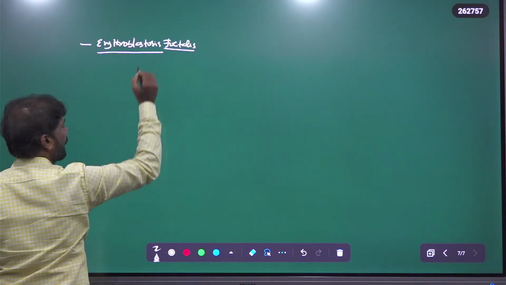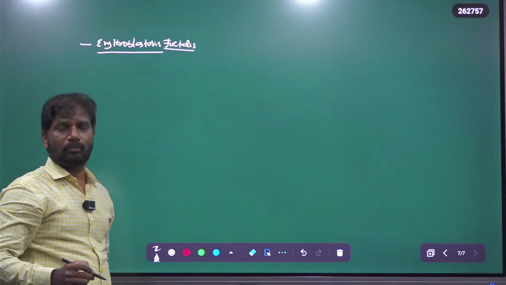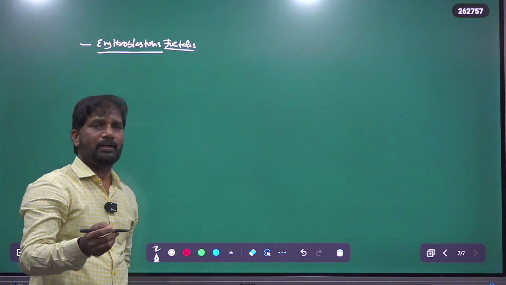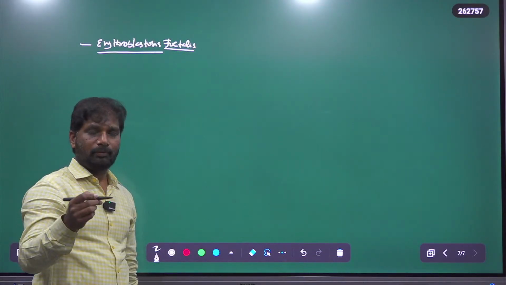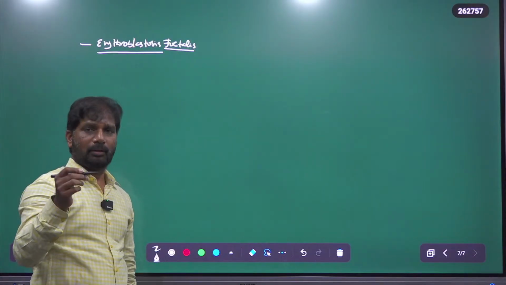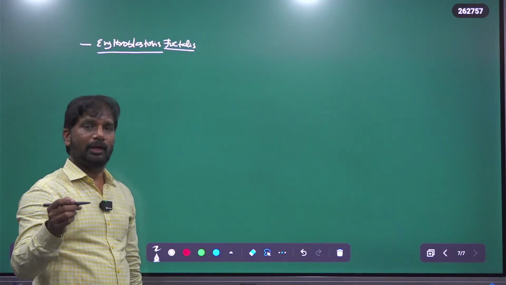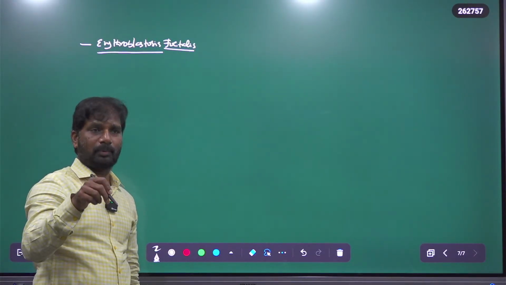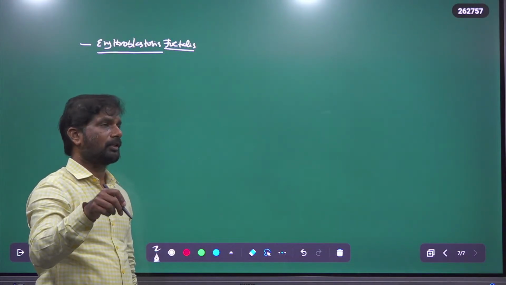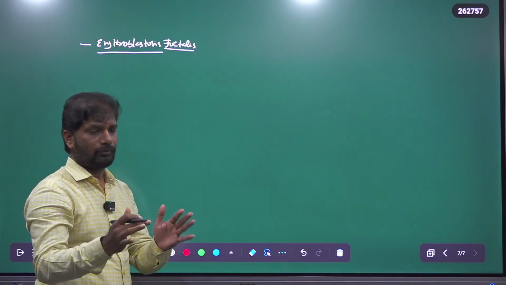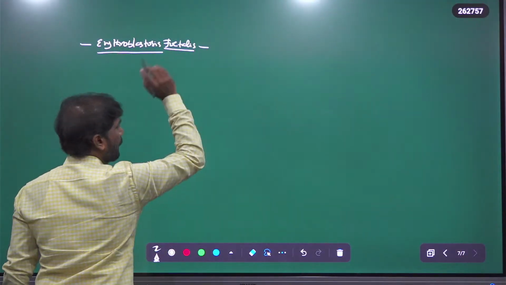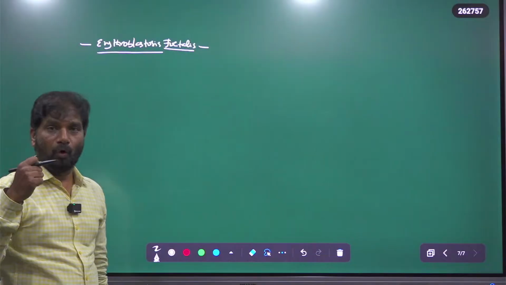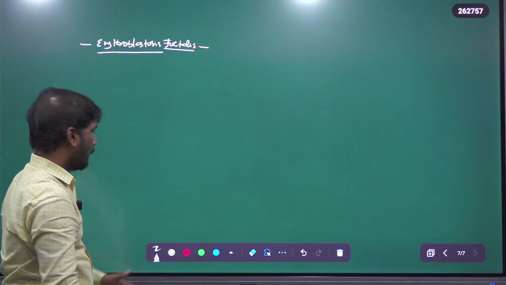Why can you say it is erythroblastosis fetalis? Because an excess of RBCs is produced, those RBCs are immature in nature, and those immature RBCs are known as erythroblasts. It takes place in the fetus. So that's why the condition is known as erythroblastosis fetalis. So how can we overcome this problem?